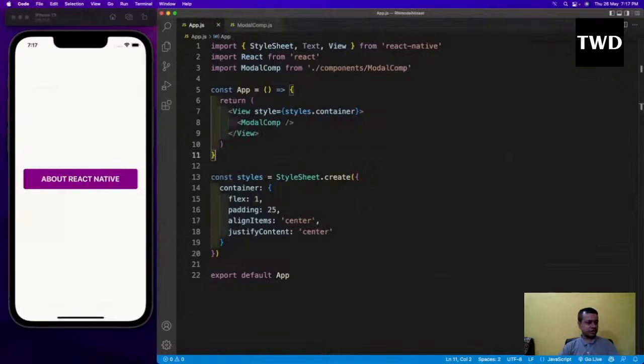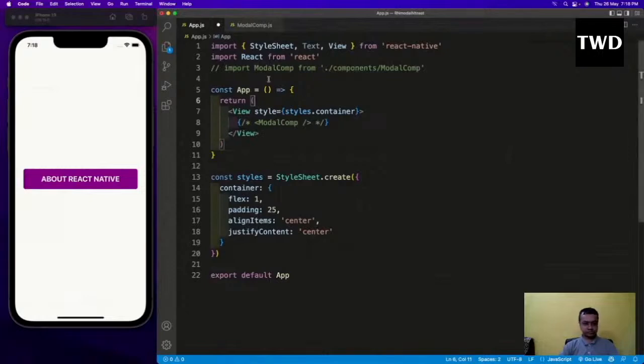I will maybe comment this out so that you can have this code. We'll have another component, and I'll have a safe area view also.